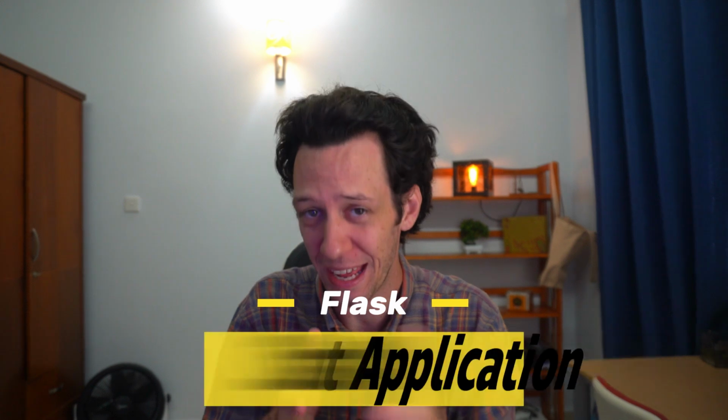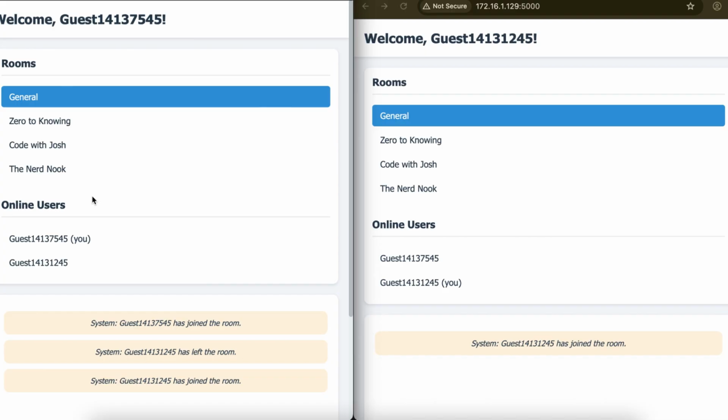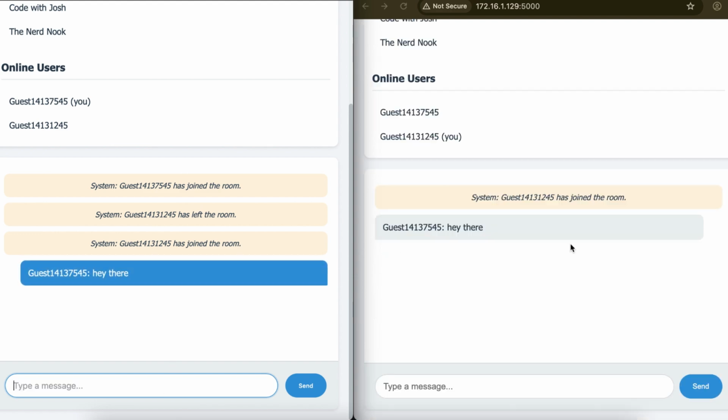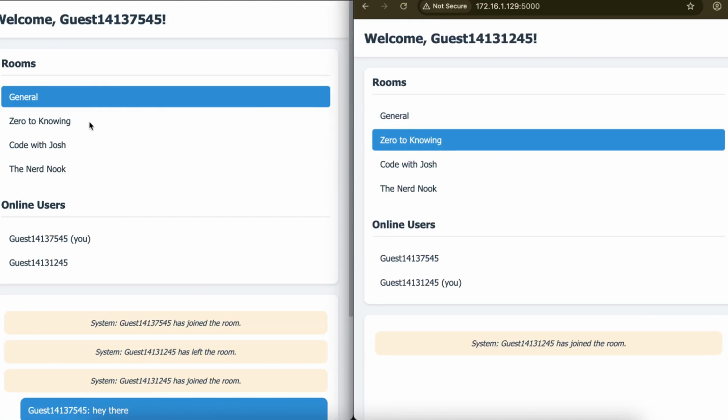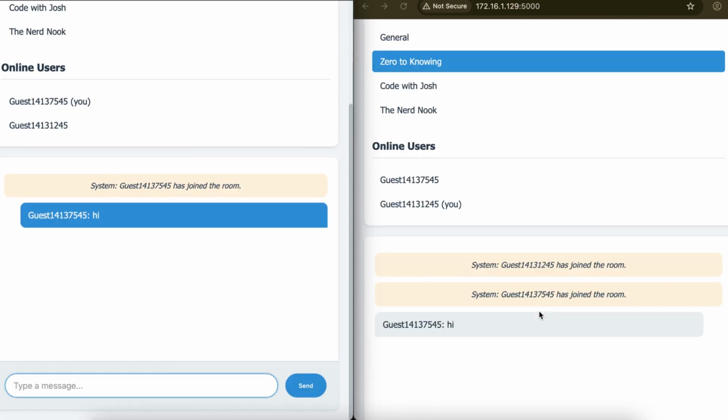In today's video, we're going to be building out an interactive chat application utilizing Flask and SocketIO. But there's going to be a sprinkle of JavaScript in there as well, because hey, we need the gears to run. We're going to be building out a chat application which allows you to join different chat rooms, interact with users by sending and receiving messages, all with Python and JavaScript.